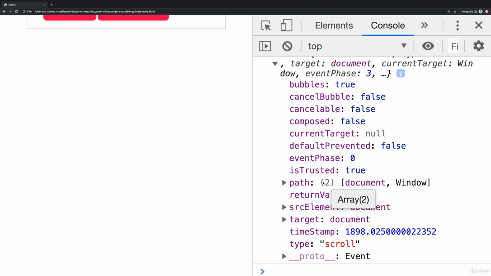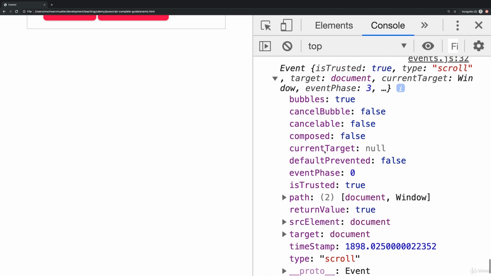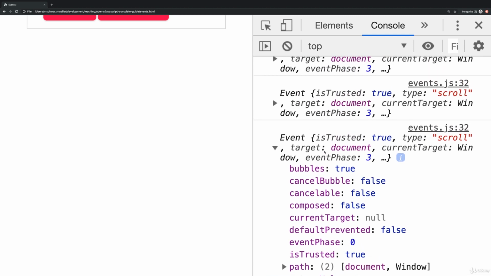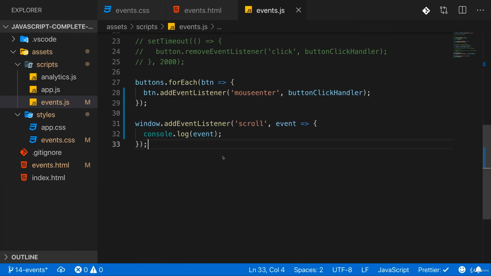For example, we could calculate how far the user is away from the bottom so that we can add more content to the bottom if the user is close to the bottom. This provides such an infinite scroll feeling, which you might know from other websites. Now, after this lecture, you find a text lecture with a short example snippet for such a dummy infinite scroll implementation you could use. It's just one idea of what you could do with the scroll event. Just want to put it out there that it exists and that you should also be careful with it, especially regarding the heaviness of calculation you perform based on it.